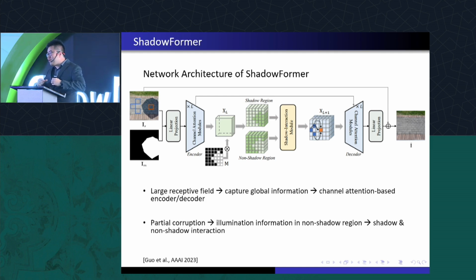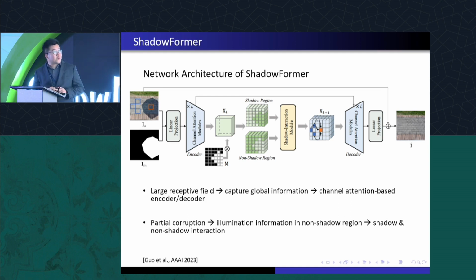But just now the speaker mentioned that one of the issues with the transformer is that its efficiency is not that good, because the model complexity is much higher than a normal CNN, right? We think the reason is the self-attention mechanism, where they construct the correlation matrix throughout the whole feature, which is expensive and takes a lot of time. But we argue that for a problem like shadow removal, you don't have to calculate the correlation matrix through the whole image. Instead, what we really care about is the consistency between the shadow and non-shadow region. That's the key we want to impose in this process.